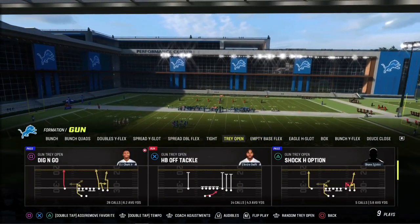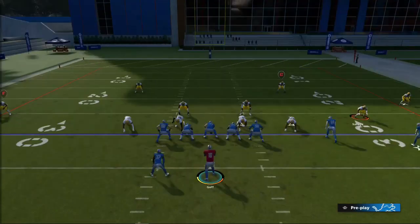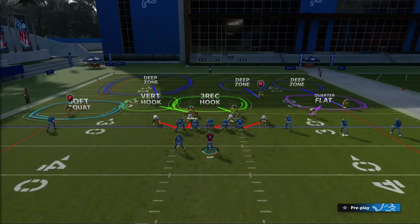The Fangio defense in general, and when I was working for different guys from Rex Ryan all the way to Wade Phillips, when you are a team that plays a lot of man defense like those teams do, you can get in and out of basically calling any type of split safety coverage you have. So there's quarters, there's palms, there's cover 2. Anytime you have those in your system and you're a matching team, you are allowed to check the players. Sometimes the coaches will give the players direction, depending on certain formations, because in the NFL you don't know what formation you're going to get. It's not like Madden where you know the formation, but you can actually check in and out of man coverage.